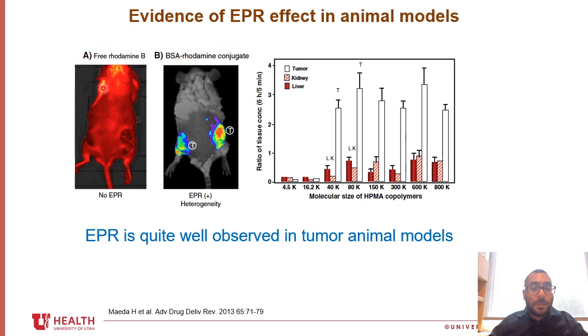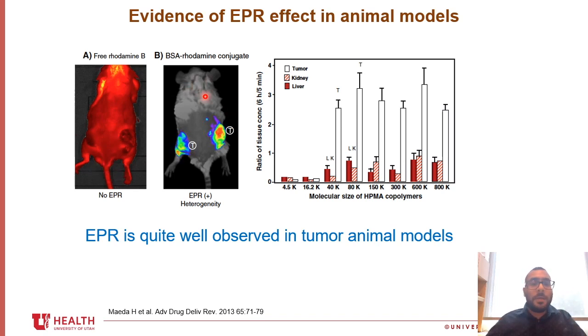Whereas when the animal was delivered just the free imaging agent, because the free imaging agent is a small molecule, it went all over the body, as you can see, right? All the animal is lighting up because when we put the animal inside the instrument, this dye has the ability to fluoresce. So when we put this animal in the instrument, it can read fluorescence.